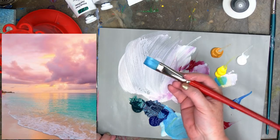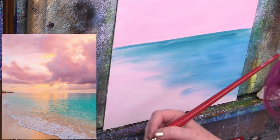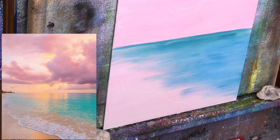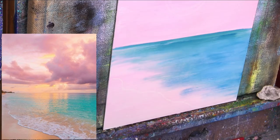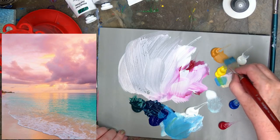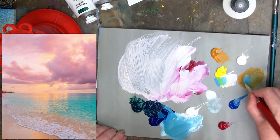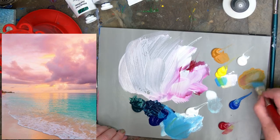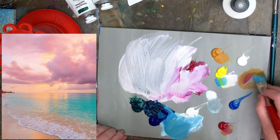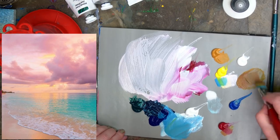I'm going to take this brush here that you see that's all dirty with pigment. I'm going to do a crazy thing. I'm going to wipe it off, but I'm not going to wash out the pigment. I'm just going to get the extra out. See how I'm doing? So there's some blue in there because I want to come into my yellow ochre that I have here. And just a smidge of my pink. See how I'm getting it? There we go.